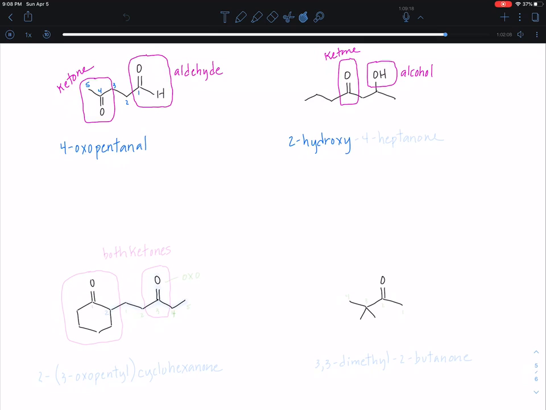So 2-hydroxy, and then we have to let you know where the carbonyl is. We know it's a ketone, but either way, it's on the 4th carbon, right? The carbonyl. And the whole thing has 1, 2, 3, 4, 5, 6, 7 carbons, so this is a heptanone. The "-one" tells you that the thing is being named after a ketone. Hepta means there's 7 carbons in the parent. 4 is telling you where you spotted the ketone, where you found that carbonyl. And hydroxy means that you've got a hydroxyl group as a substituent on the 2nd carbon.